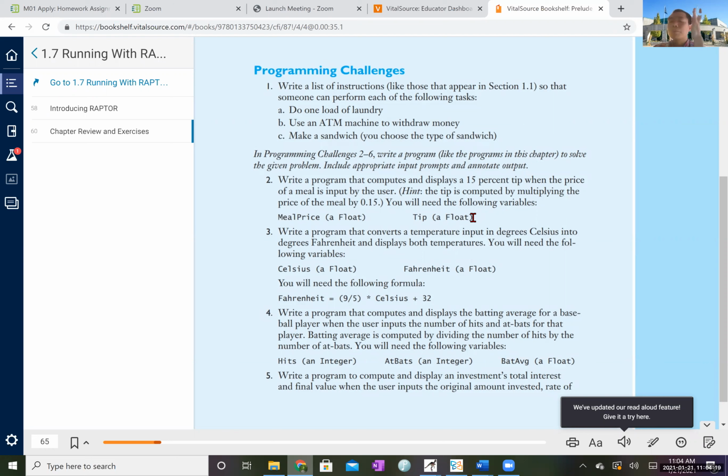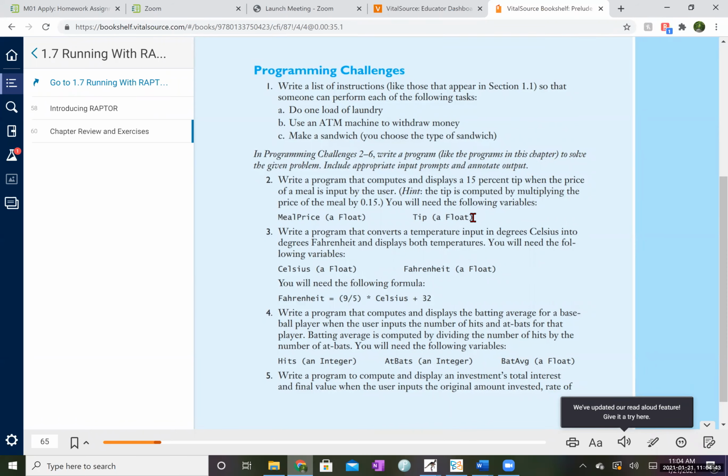The first thing you will have to raise the question: what is the expected output for this one? Oh, how much you're gonna tip? Yes, that's a tip already, right? Because you see, you are required to display the 15% tip here, right? So the expected output is the tip. And in order to figure it out, what is the input here?